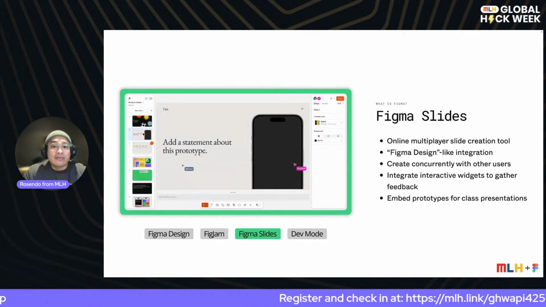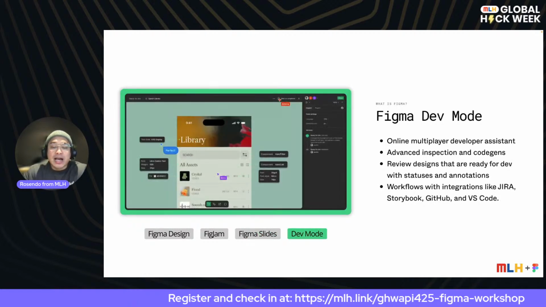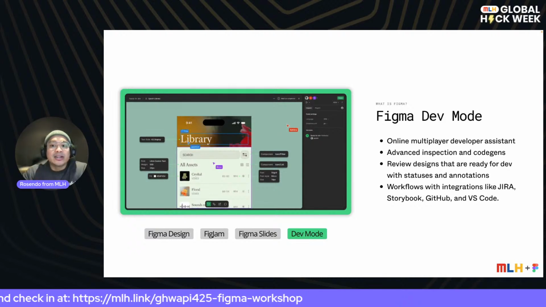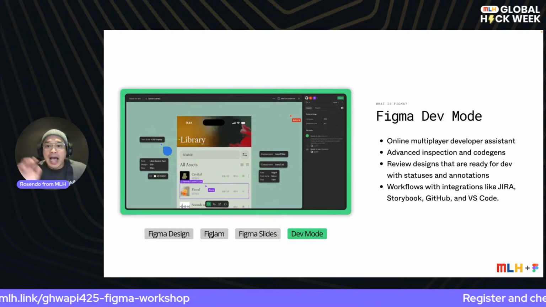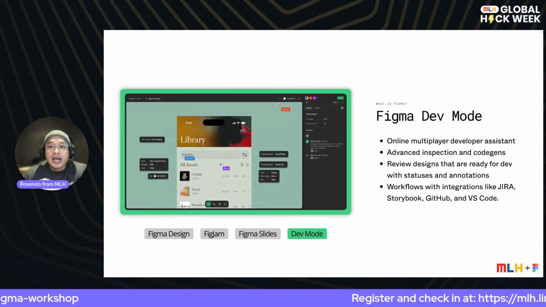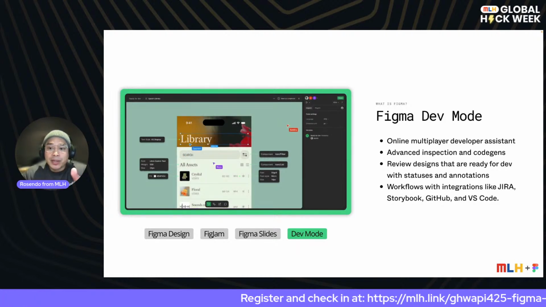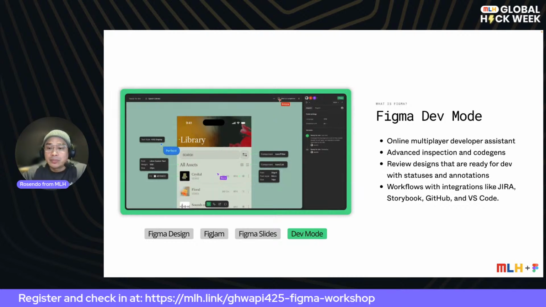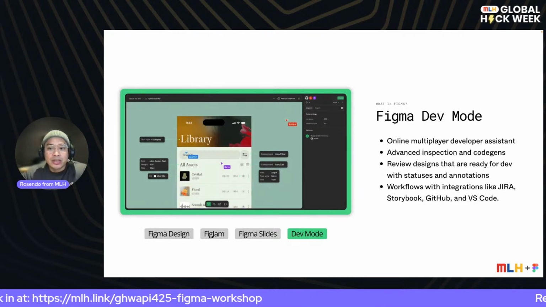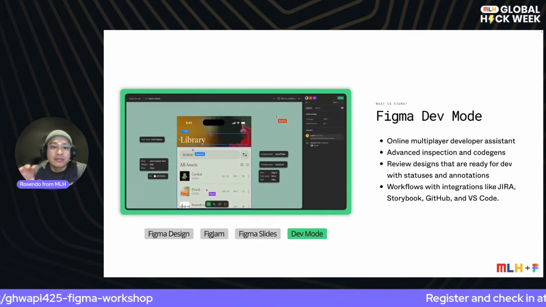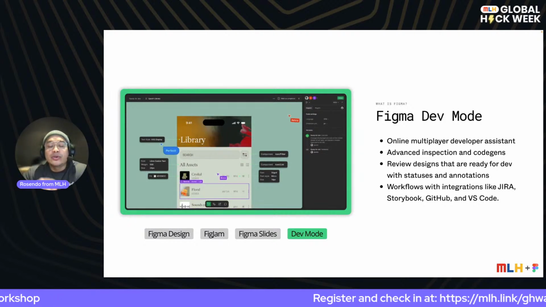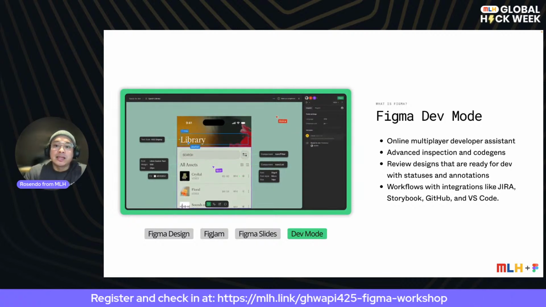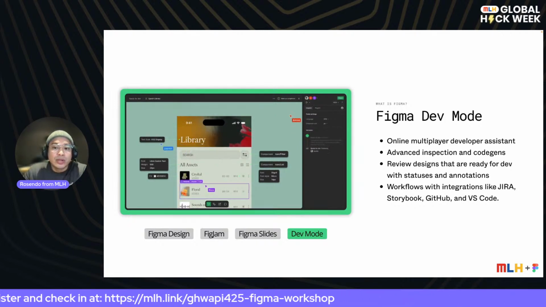Next, we have Figma Dev Mode. So Figma Dev Mode is actually going to be one of the other tools that we're going to be learning to use today. It's not your normal developer copilot. As you design, you could switch over to Dev Mode and use code generation to get useful information like HTML or CSS for the components that you're building in Figma. So basically you're designing with intent here. You're creating a component in the Figma design area. Then you could turn on Figma Dev Mode and actually see what the underlying HTML and CSS would be in order for you to get that up on the web.